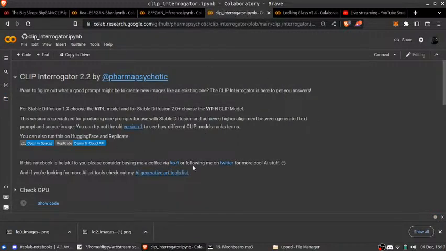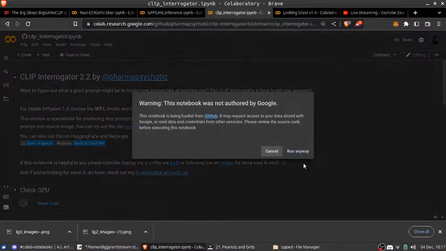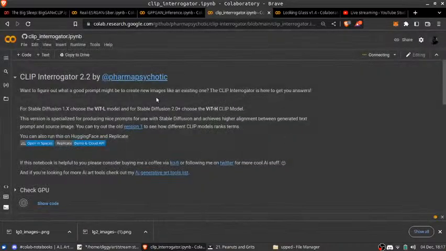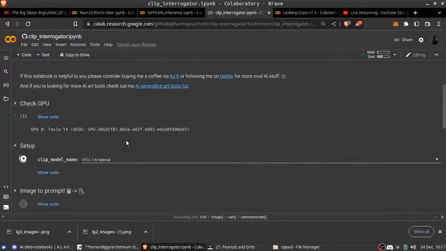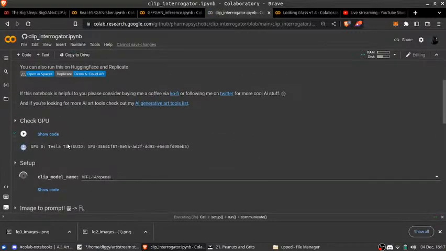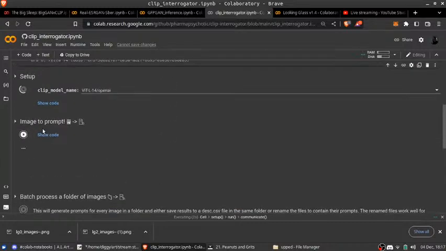Okay, this one's really cool. So instead of putting a prompt in and getting an image, you put your image in and you get a prompt. Or you get what the AI thinks of the image. So this is really cool. It takes a while to set up though, unfortunately. At least we got a T4, so that's not the worst. It's better than the worst GPU. The worst is K80. If you get that, that really sucks. It's so slow. So it's setting it up.